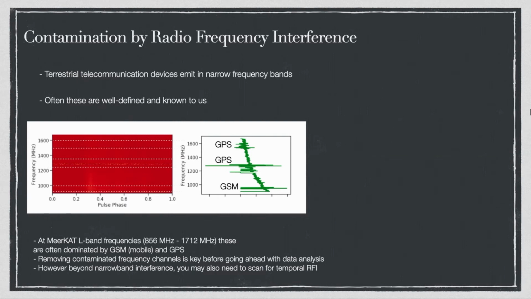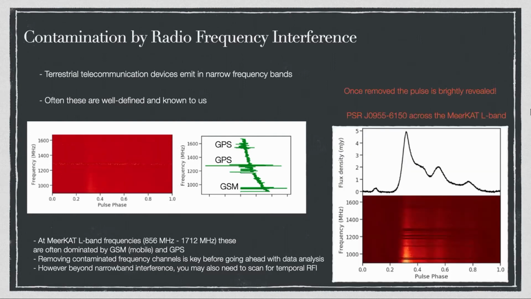And so we tend to mask standard channels. Like here, in this plot, this is again pulse phase. So we've taken some pulsar data and we've folded it on its pulse period. This is frequency, and you can't really see much. If I add all the signal across pulse phase, then this gives me the spectrum, and you can see the things popping out of the spectrum are really just RFI, GPS, and GSM. And now, of course, if you just remove them, then the pulsar will be cleanly unveiled again. And so that's exactly what we do, and out pops the pulsar signal again.